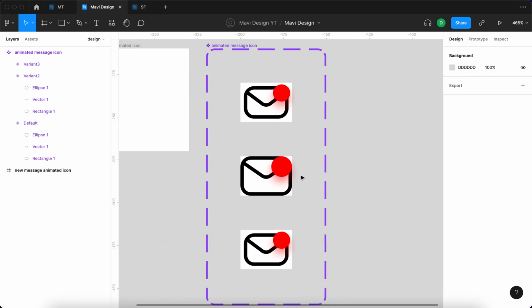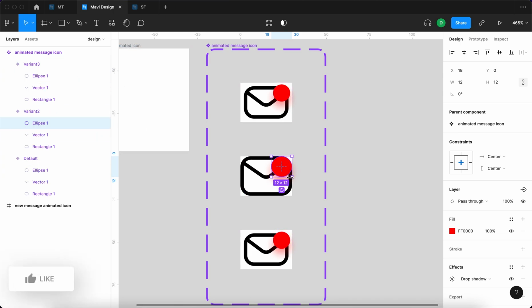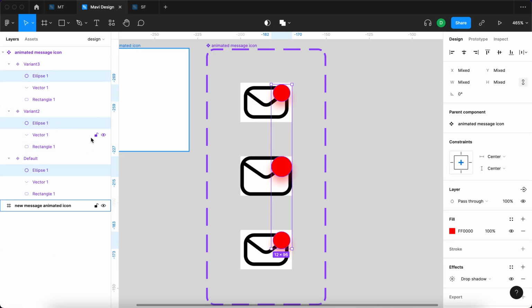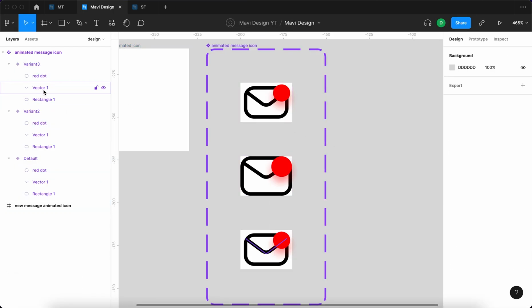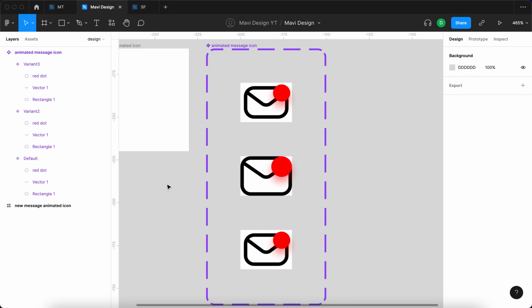When creating an animated icon through Smart Animation, you wanna make sure that these names are identical across all the variants. So in each of these variants, the red dot, the red circle, is called ellipse one, or any other name. Let's say we're gonna select all of these, press Command R, and rename this to red dot. You really want to make sure that all of these names are identical, because that's how Figma knows that when you're animating, it understands this as being a singular object spread across many variants, and therefore it can increase in size and its properties can change. So that's crucial if you want to create good looking animation.